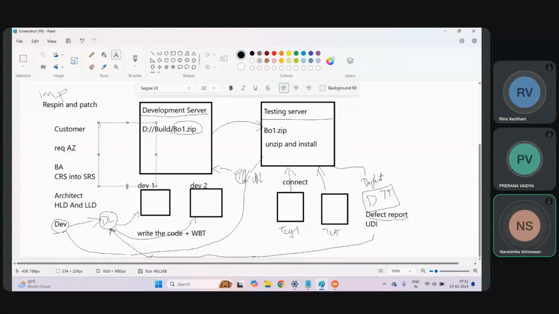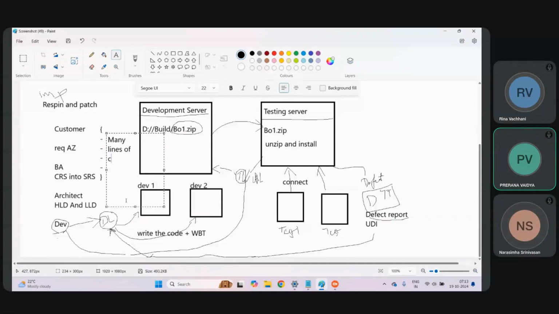After analyzing, he finds that many lines of code are affected, not one or two lines. I mean, he has made many mistakes in the coding.